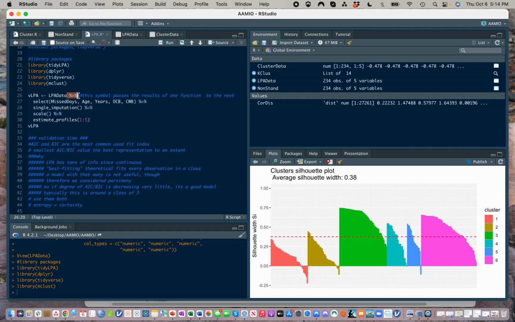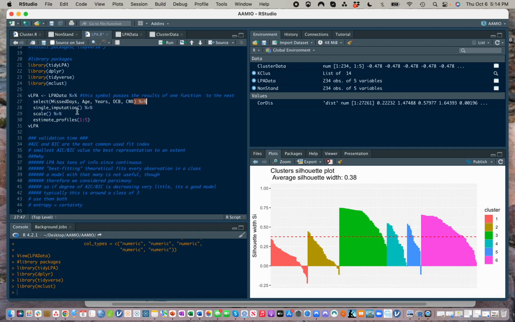This symbol right here basically passes the results of one function to the next. So it's important to have it, which is basically the percent sign, then greater than, and percent. And then we're selecting the variables we want to look at: missed days, age, years, OCP, and CWBs.